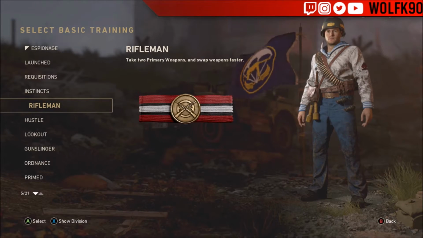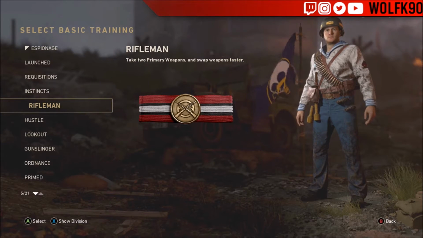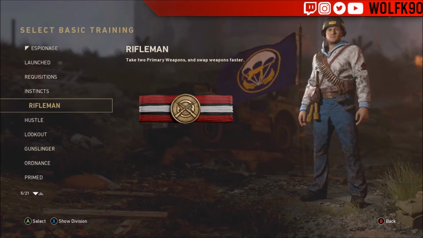Anyways, this is pretty much good if you want to run a sniper overkill kind of class. So a sniper with an SMG, or a shotgun with a far range weapon. Instead of running a pistol on your back, you can get another primary.